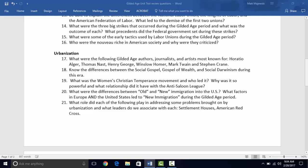What it proved is that any powerful enough corporation working with the state officials was strong enough to defeat strikes at this point. So even though strikes are going to cause you problems, they're going to cause damage, they're going to cause your factory to shut down and not produce anything, over time, the combination of government and businesses working together were almost always too strong and could always break a strike when they needed to. And that's what the Carnegie strike kind of showed us.